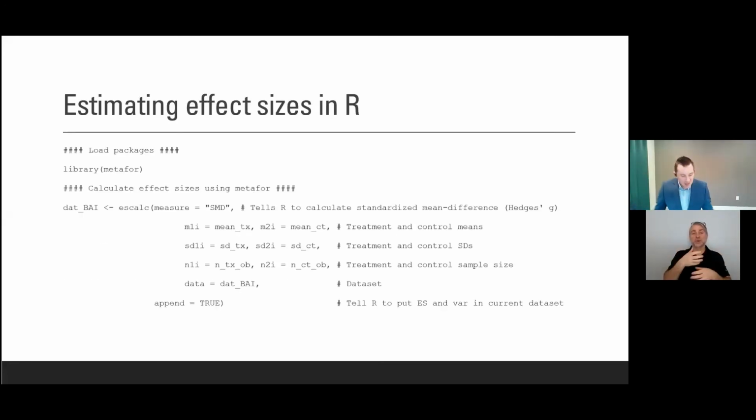So I'll just end by saying, if you take nothing else away from this lecture, it's that when you're doing a meta-analysis, you need to calculate an effect size for each study. An effect size is a measure of the magnitude of the relationship between the two variables. Often that relationship is either the magnitude of the treatment effect, so how much did the treatment and the intervention group differ, or the relationship between two quantitative variables, two continuous variables like math achievement and science achievement.